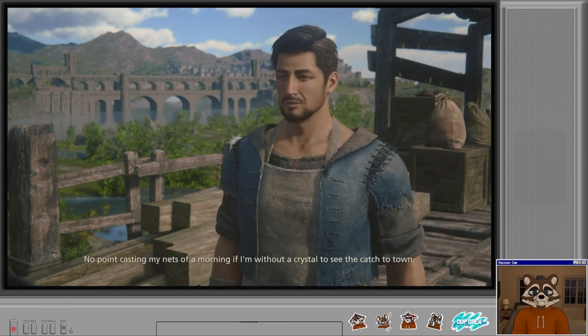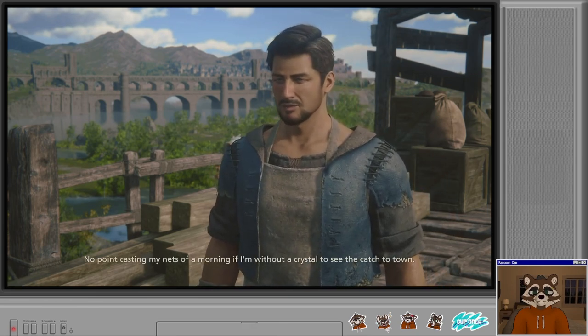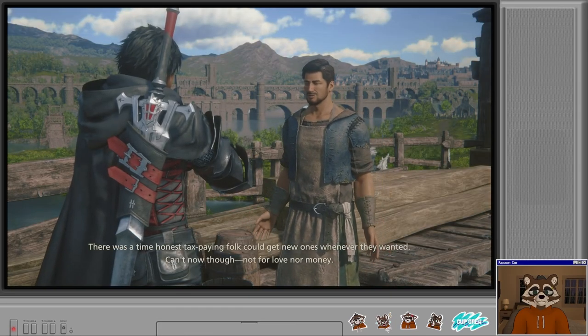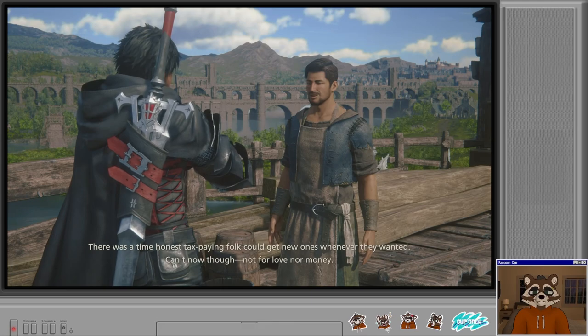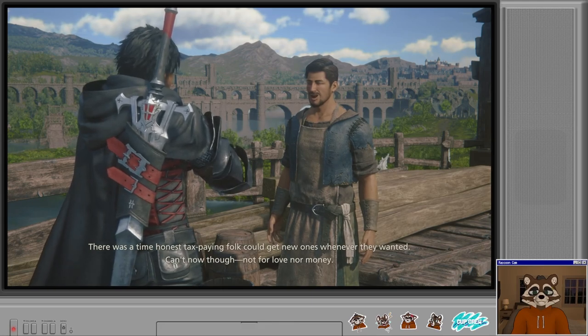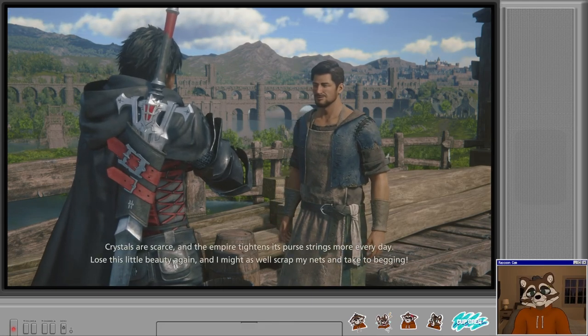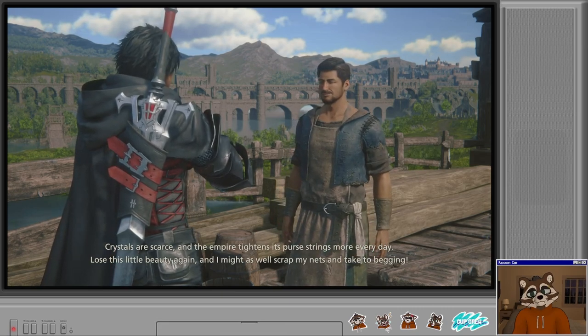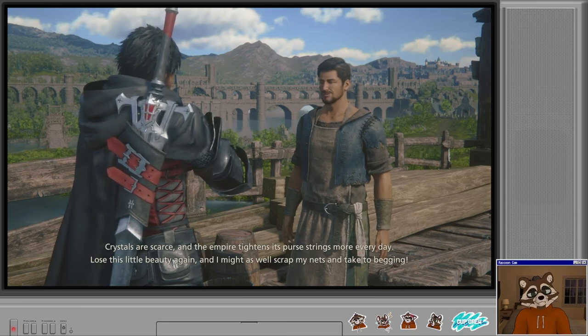No point casting my nets of a morning if I'm without a crystal to see the catch to town. There was a time honest taxpaying folk could get new ones whenever they wanted. Can't now, though, not for love nor money. Crystals are scarce, and the Empire tightens its purse strings more every day. Lose this little beauty again, and I might as well scrap my nets and take to begging.